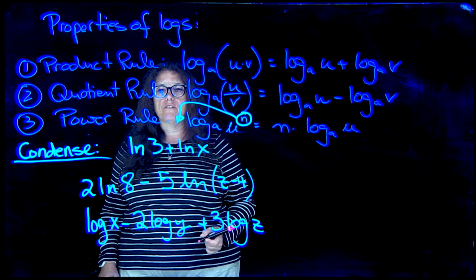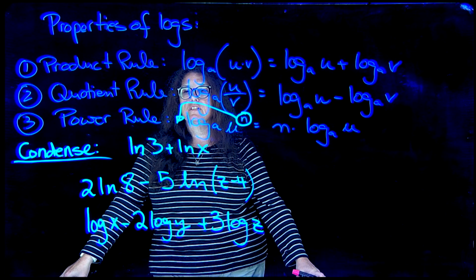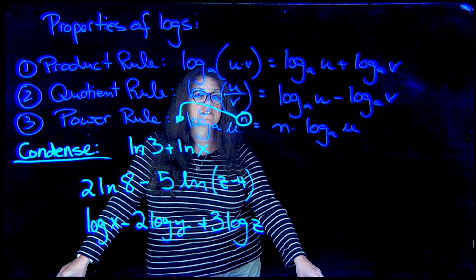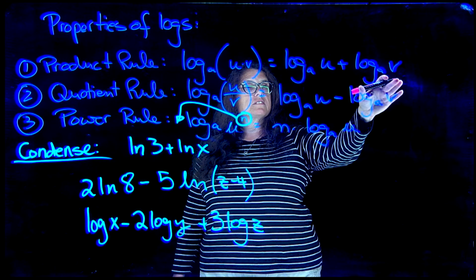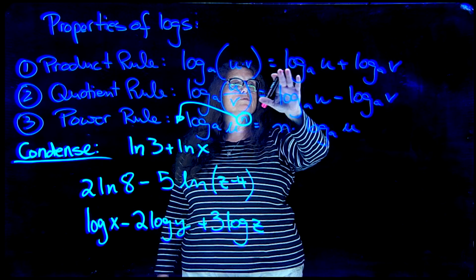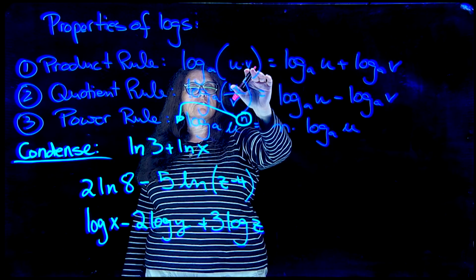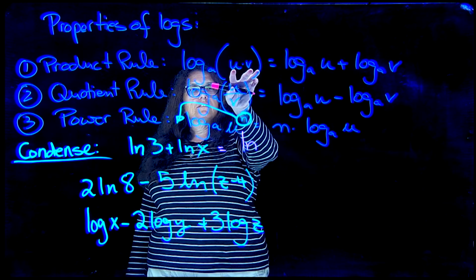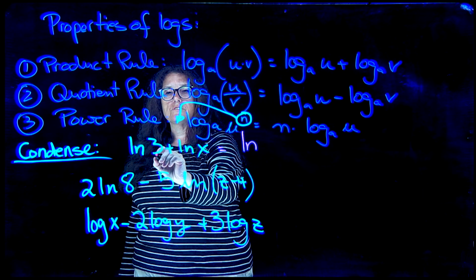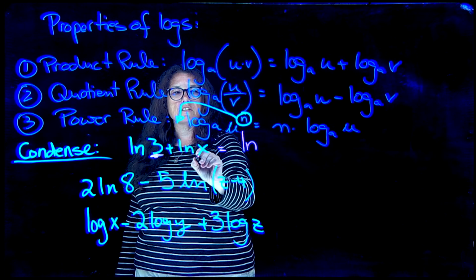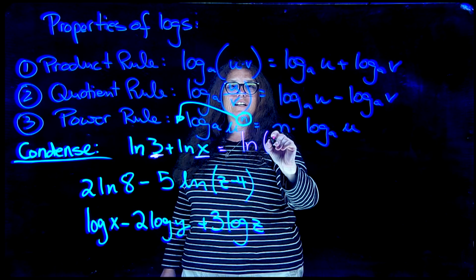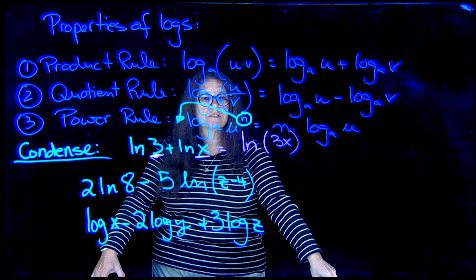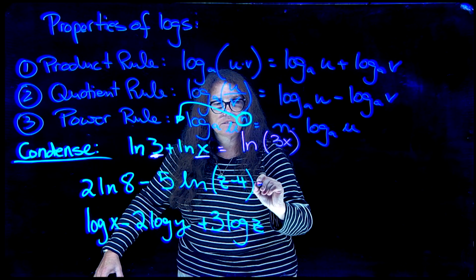So the first one I have here, like I said, it doesn't matter if it's the natural log or the log. So we have the natural log of 3 plus ln of x. Now, if you match it up, it looks exactly like our first rule here. Our first rule is the product rule, which means we're condensing it to an ln. And now it has to be a product of the two arguments that you see here. In this case, it would be 3 and x. So this becomes the ln of 3x. Guess what? You are done. That's it. Cool. Okay, let's take a look at the next one.